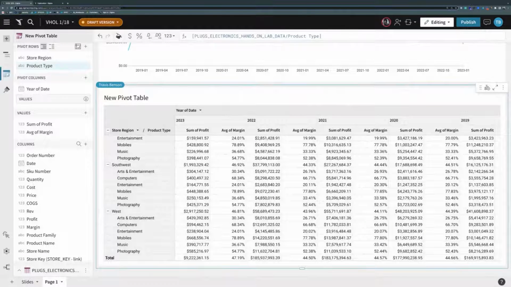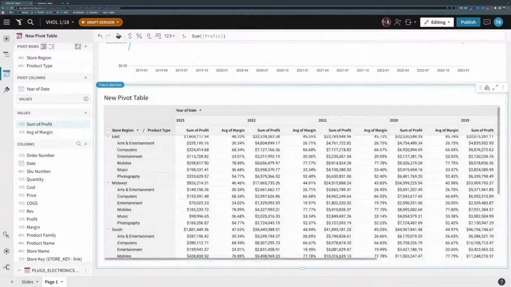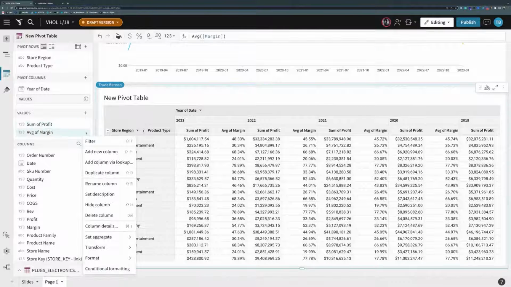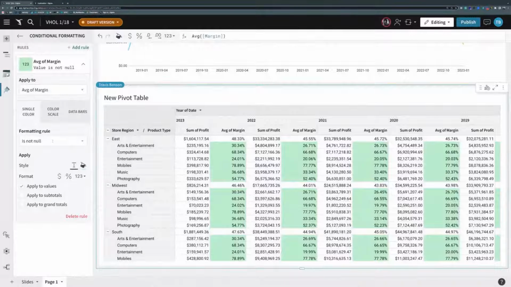So for those folks following along, skipping a couple steps in the hands-on lab, there are some things that I like to go through that might not be in the hands-on lab that our users do use quite frequently. So this isn't going to be in the deck that you see. It's this idea of conditional formatting. Looking at this pivot table, it might be hard for somebody to see trends or outliers within our margins or our profits. So if you ever want to add some color to your graphs or charts, you can click the drop-down menu next to any of these values, and we can add in some conditional formatting.